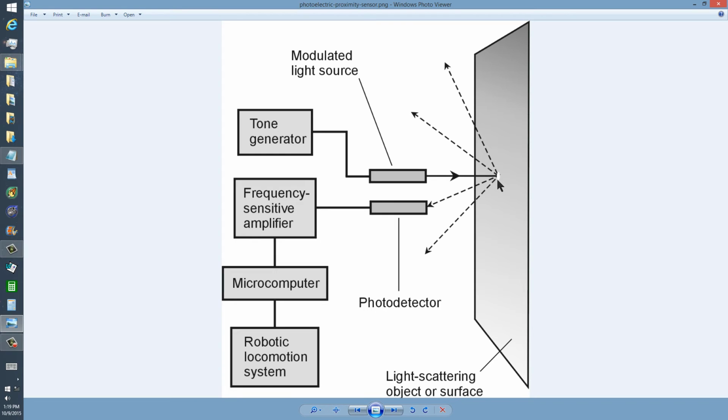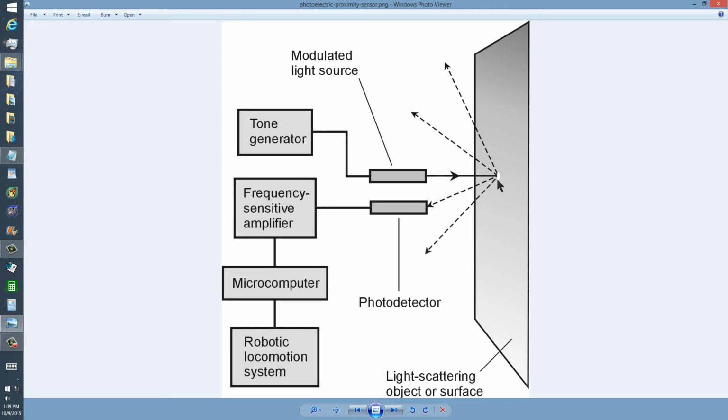So the next time you see a robot approaching a white painted concrete wall, suddenly stop, turn around, get a parafoil kite and a surfboard, head out to the nearest lake, make certain it's a windy day, and kite surf across the lake, you'll know that it was probably using a photoelectric proximity sensor such as this.